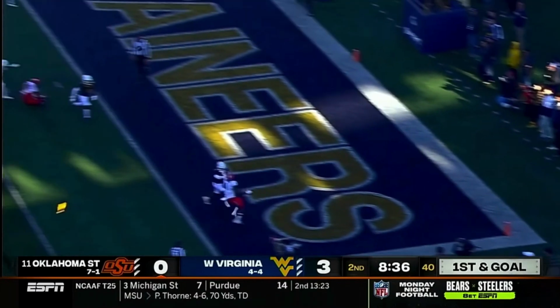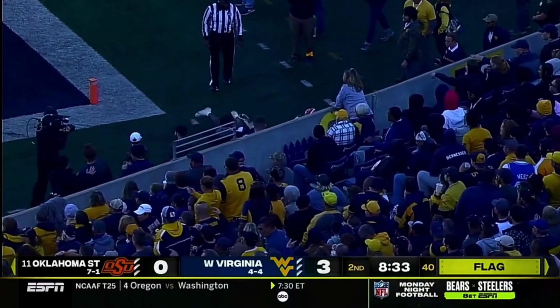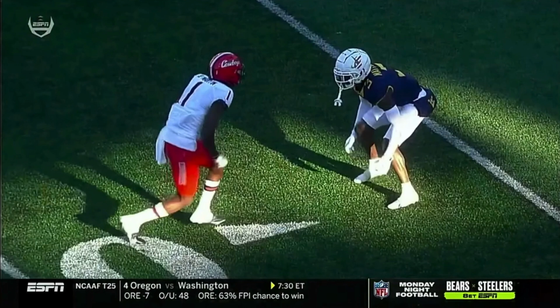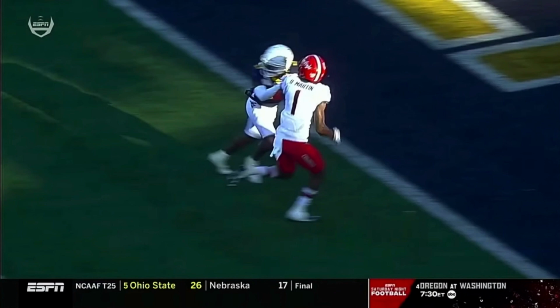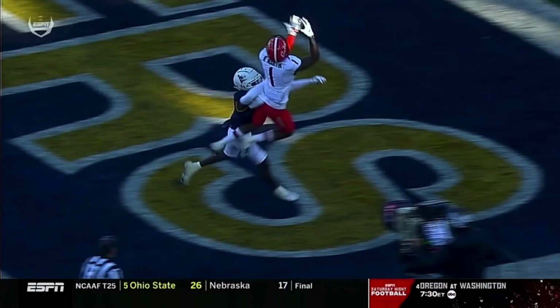It's just timing everything right, getting leverage, getting that outside leverage, throwing it up there, and you're going to see it on the back end also, where you see, to begin with, watch Tay Martin's feet, right? This is what gets the release first off, because number 3 for West Virginia, he doesn't get his hands on Tay Martin, which is a big mistake when you're dealing with someone who's going to out-physical you. And then he gets past him, immediately goes, and right there, he's got perfect outside leverage. Cornerback can turn his head, but you put it in the right spot, you throw it up right there, there's no way. And you see Martin, you see his vertical.